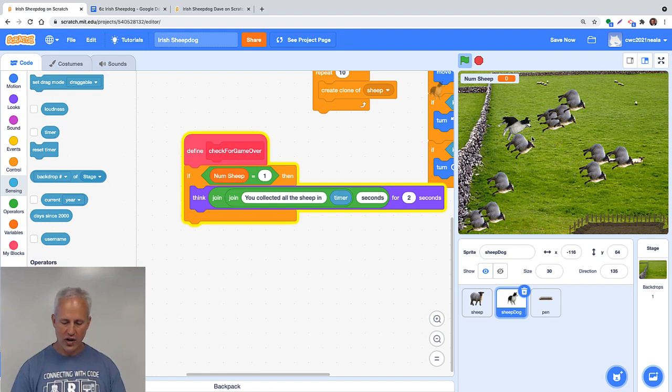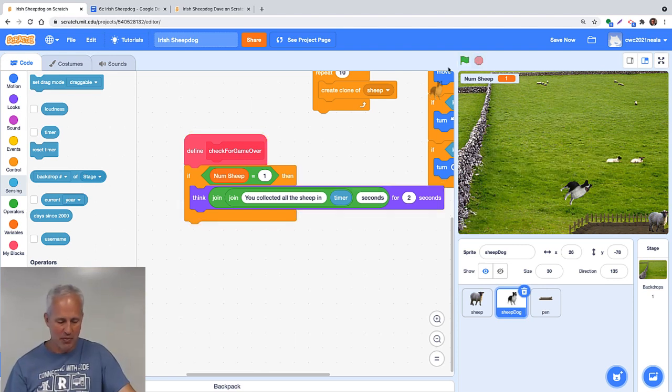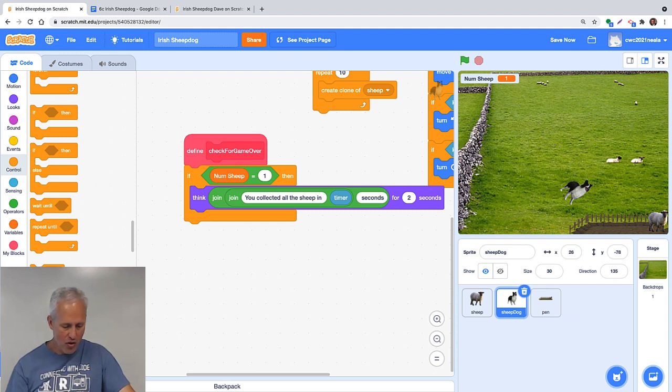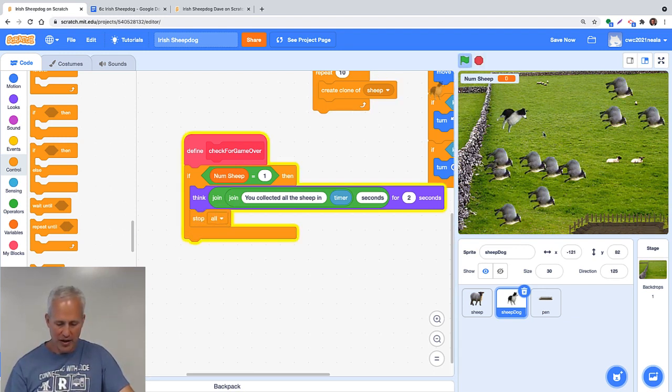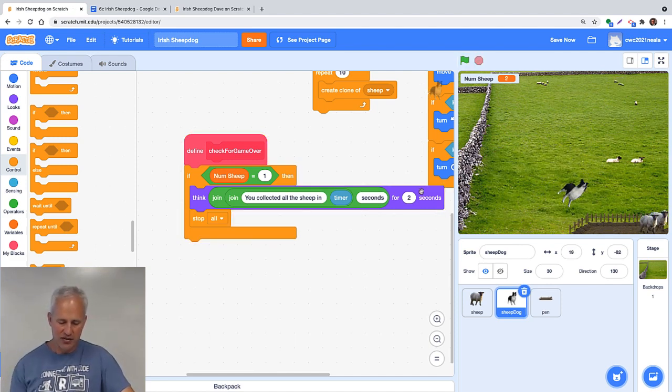So now when I get one sheep in, it says you collected all the sheep in 4 point blah, blah, blah seconds. And notice that the game keeps playing. That's fine. I'm going to stick on a stop all at the bottom here. So now the game won't keep playing. But as soon as I get one sheep in, it'll say you collected all the sheep in 4.5 seconds.